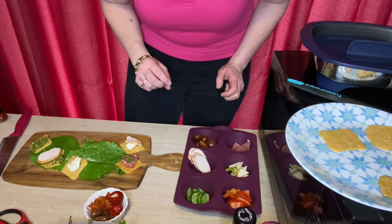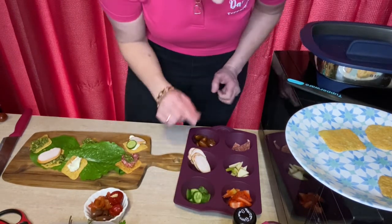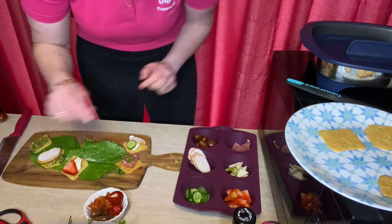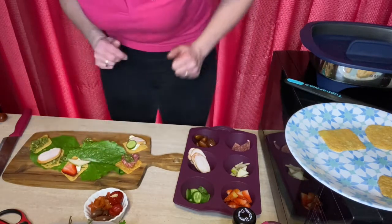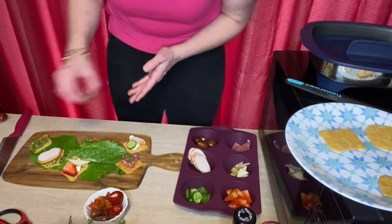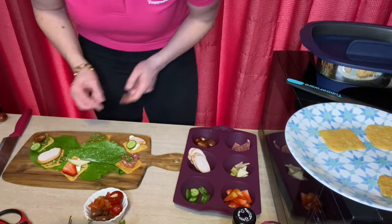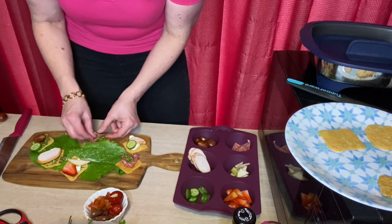What else am I going to do? I'm going to put some cucumber over here. I'm just going to sort of push it down so that it sticks on. This one is going to be a sweeter style one, so we're going for some pear and strawberry. What else am I going to do? I've got some tomato over here and cucumber. We've got a lonely one over here, so we'll just make it up as we go along.